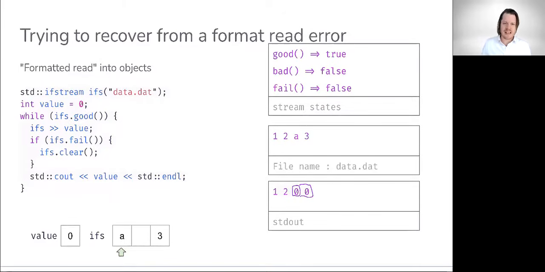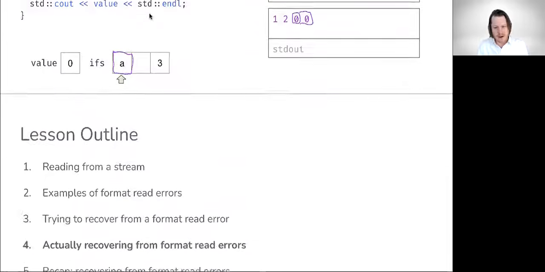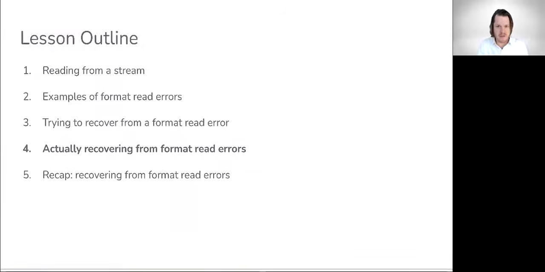So what we'll see in the next video is, well, what if I want to reset the state of the stream, which I need to do if I want to jump over this invalid character here, but I also need to actually ignore that or have the extraction arm release A, let it flow by so that we can have an attempt at actually getting something else under our evaluation, in this case 3. So we'll go ahead and move into that here in the next video in our sequence.